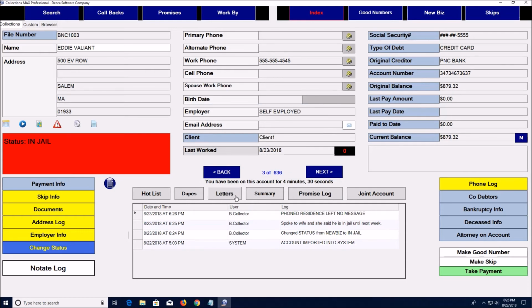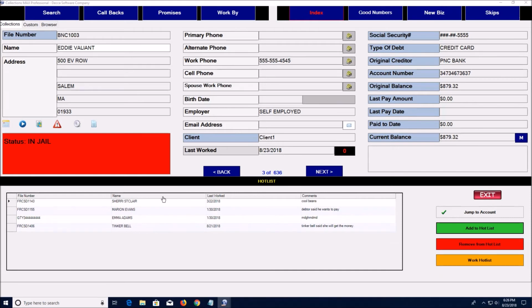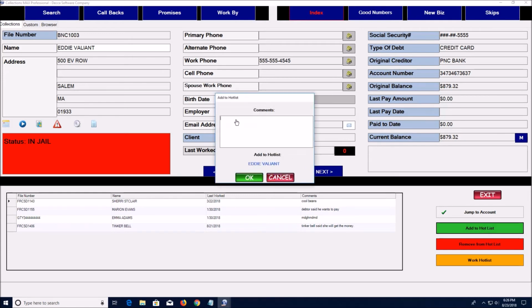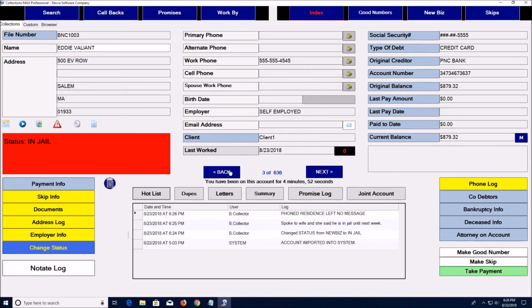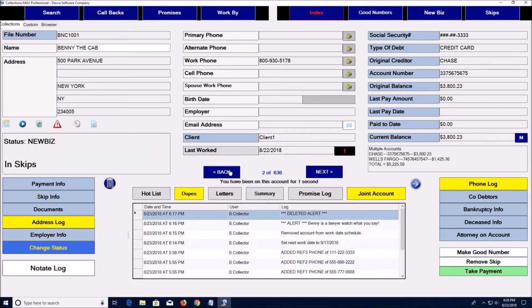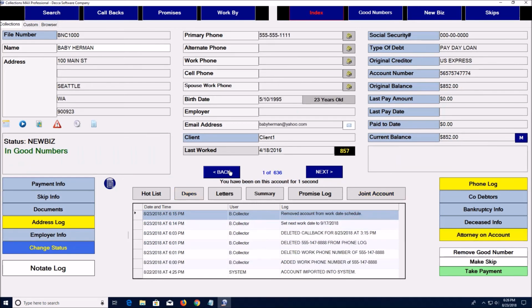Now we have all of these buttons here we're going to do. We have a hot list. A hot list is just like it says. It's a list of all of the debtors that you think are going to pay. So if I wanted to add Eddie Valiant on the hot list, I just click on where it says add to hot list, and I would put him in. But he's in jail, so he's not going to be on my hot list, but maybe Baby Herman is.